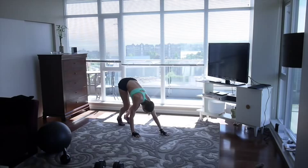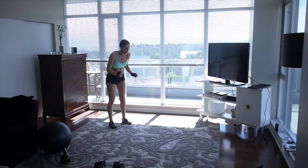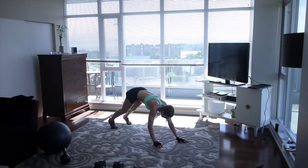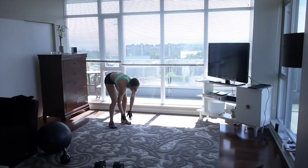Okay, keep going. Go as fast as you can here. Try not to rock side to side too much when you're doing your commando plank. Hips in line with your body. No saggy hips. Okay, we're there.